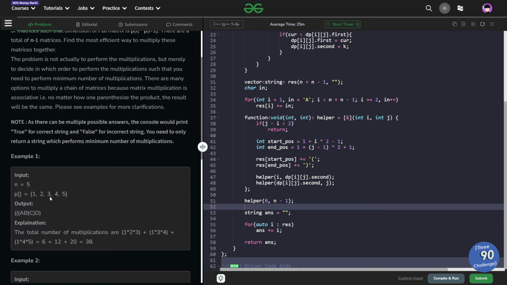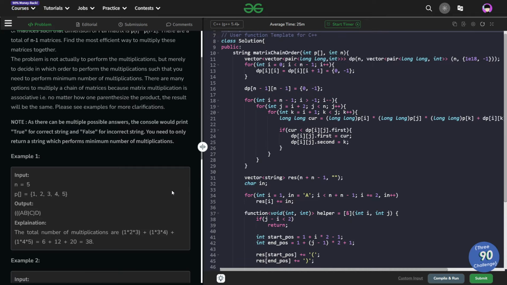Now, finding this minimum number of operations is a very popular question. It is one of the few questions that we'll study when studying dynamic programming at first, and it is also known as matrix chain multiplication, right? It is exactly that particular question. Now, in this particular problem, the only extension was you had to find out the order visually, right? So normally what we do, we just find out the minimum number of operations required, right? Now we have to write it in a form such that it is clearly visible where the bracket should be placed or how the order should be done.